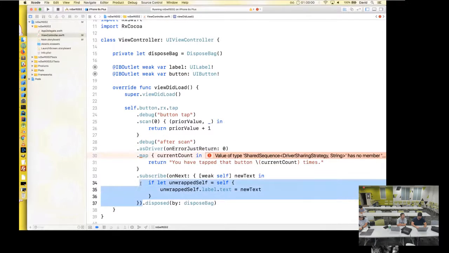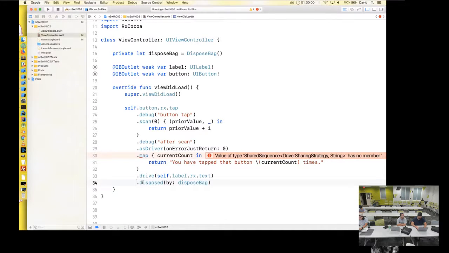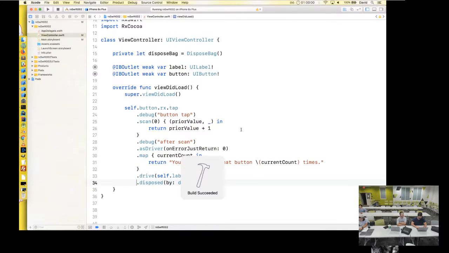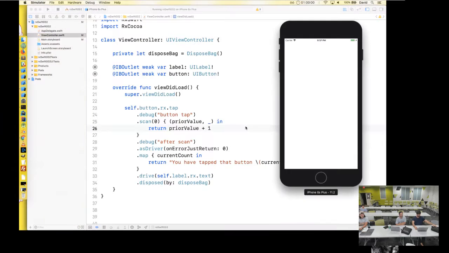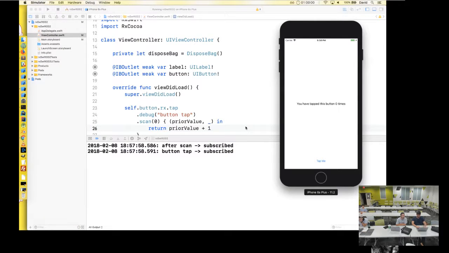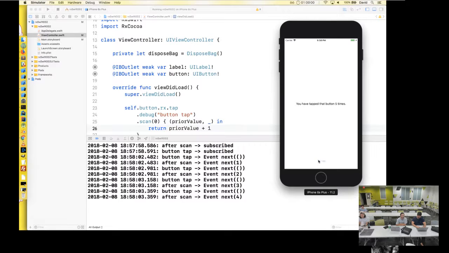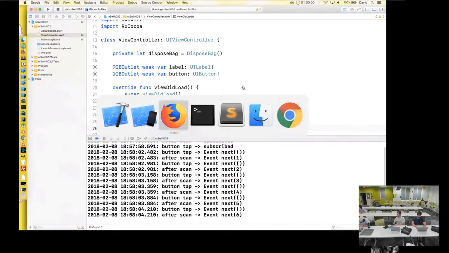And with this, then you can get rid of the subscribe. Yep. Pasting it in. Build it. Alright, here we go. Okay, I see. So if you use asDriver, you don't have to use subscribe, because you already automatically subscribe on the main thread as well. Yep. Okay, so then we're going to just run it. I'm building it and running it now, just to make sure it's working as a driver now. Alright, that's perfect timing. There we go. So it's working. Head back over and just close this one out.